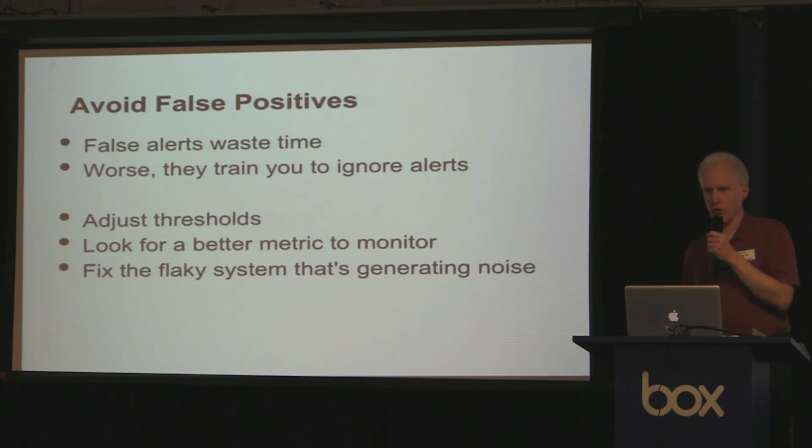It's also important to take care of false positives. If you have an alert that's firing all the time, that's like a flaky test, you're going to start ignoring it. You might even start ignoring some of your other alerts, maybe accidentally. And so there you may just need to tune something, adjust your threshold again. You may need to look for a better metric to monitor, something that more directly measures bad behavior you really want to know about.